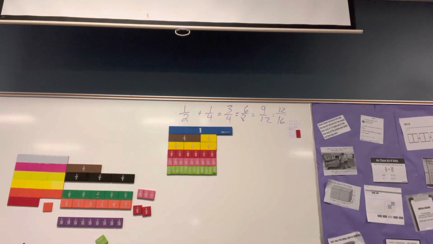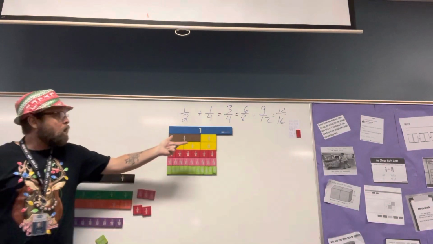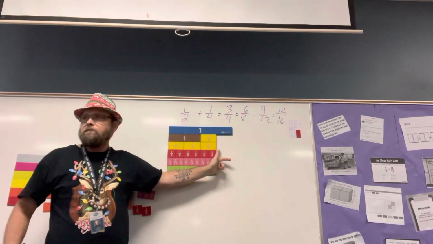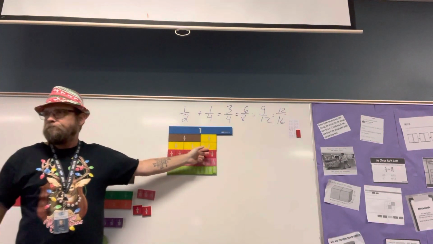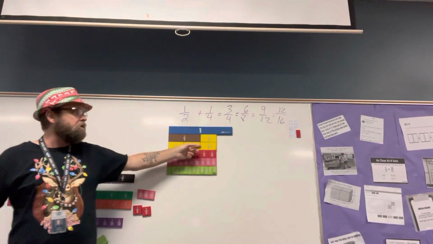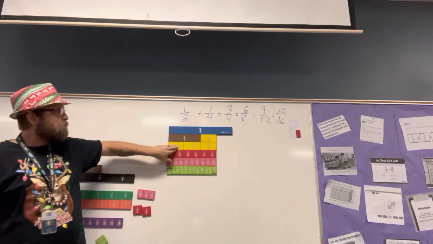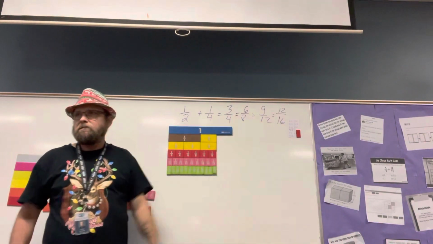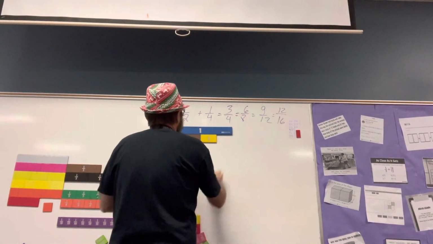Well, Mr. McMurdo, how do we know which answer to pick? Generally, you're going to want to pick the one with the least amount of pieces. That's called a simplified fraction. A simplified fraction. It's in lowest terms. The one with the least amount of pieces, with 3 out of 4 pieces. Okay, so that's the first one we're going to do.